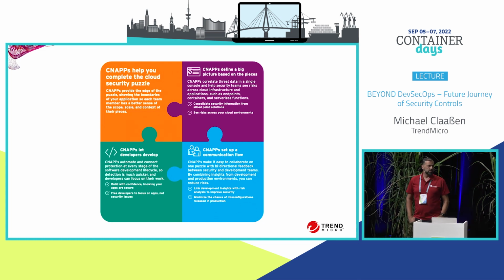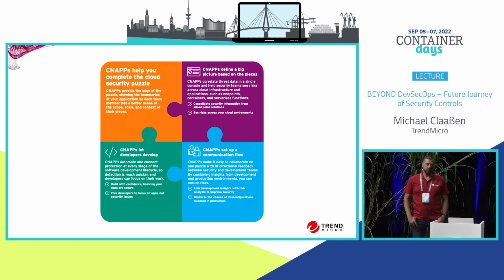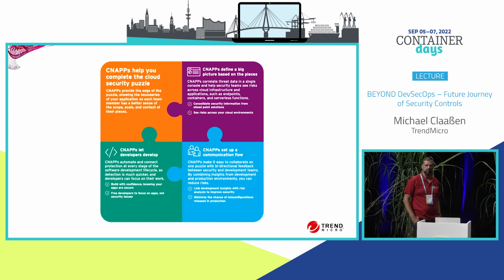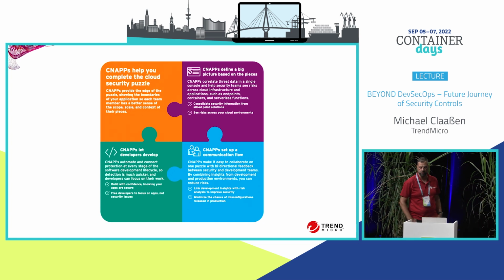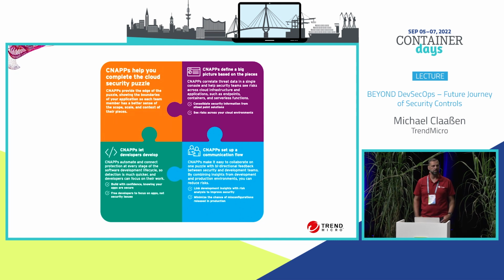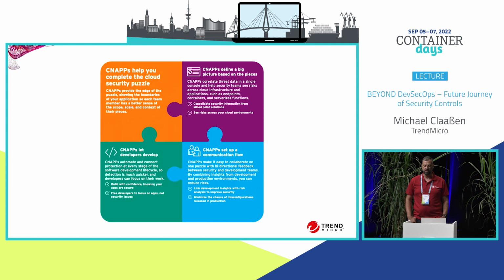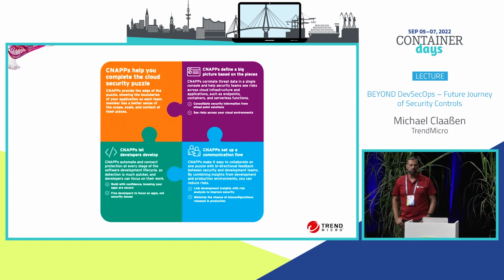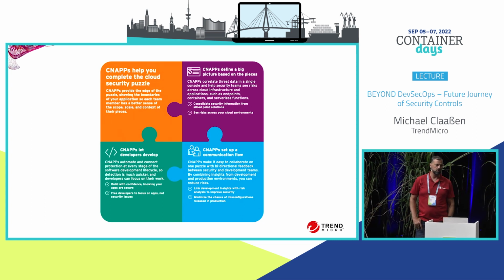And so what is CNAPP doing in the end? CNAPP is using all these point solutions like the cloud workload protection platform, like the cloud security posture management, like something called XDR, so extended detection and response, managed detection and response, source code analysis, all those things will be drilled down. Those tiles of a puzzle will be put together, and you get a big picture of your application risk in the end.